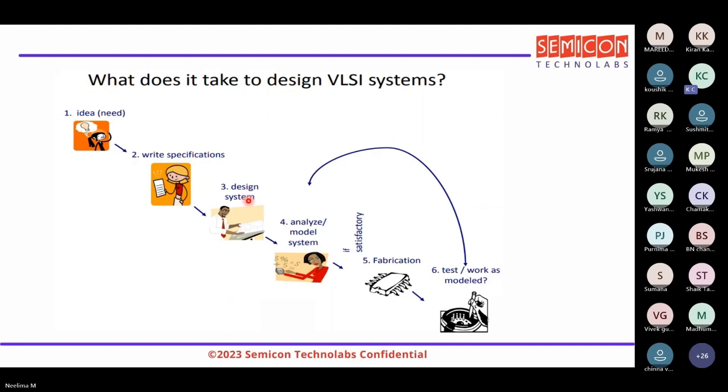Now gradually we are going one step down and going deeper into the technical aspect. It can be either digital or analog. As we know from engineering background, digital means the output of digital logic will always be either 0 or 1, whereas analog is a continuous signal. Now we have to start bucketing down into whether it is analog, digital, or mixed signal, where we take a combination of analog and digital. We have to go a little deeper from the specifications. Now this is the third step.